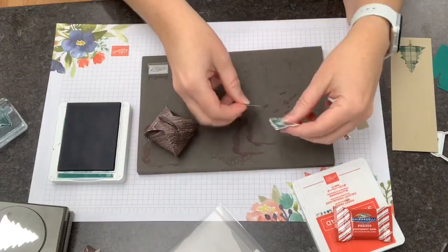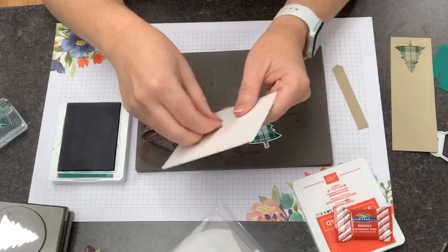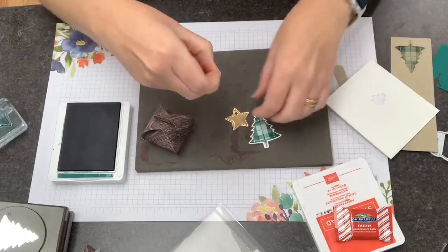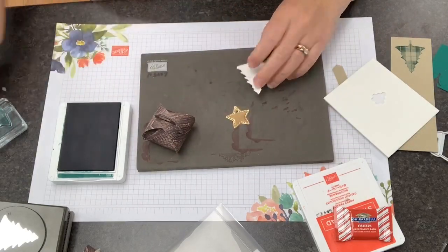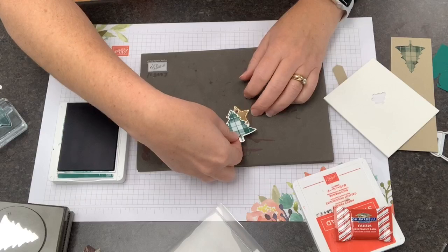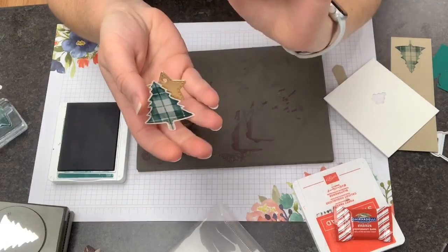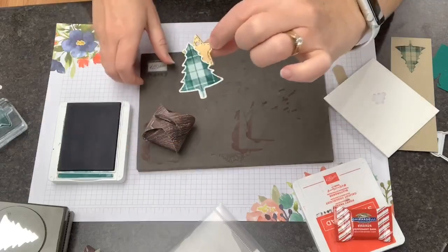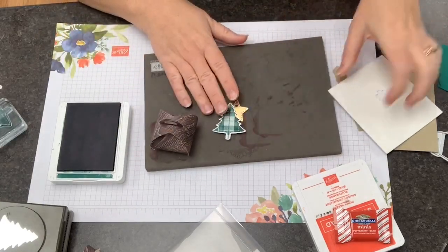So our tree is going to go right here, and I have my Stampin' Dimensionals handy in my drawer. If you're looking for organizational tips, you're gonna wanna go back and check out the Loven Stamp Studio tours, because I have a lot of those for you. Okay, so this is gonna give our tree tag, I think you can see it better on here, but now we need a little greeting.